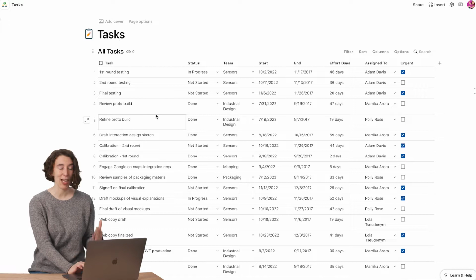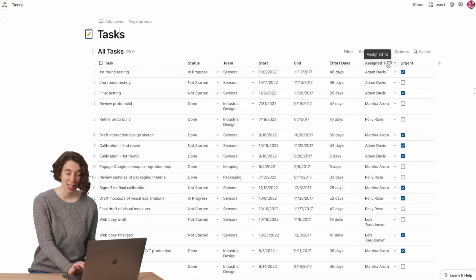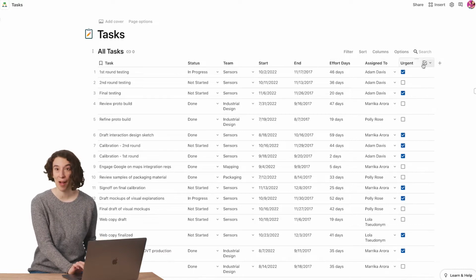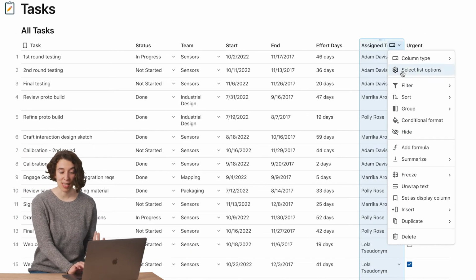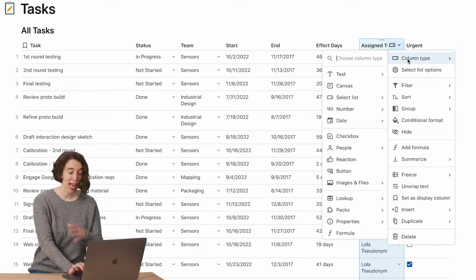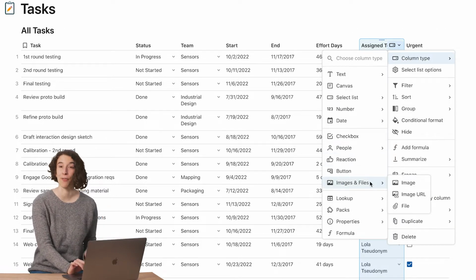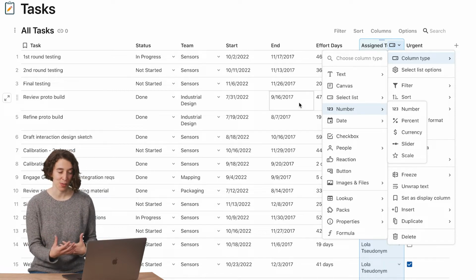Here in my table, I already have some column formats at play. If I hover over the top, I see a little icon that lets me know what it is. So we have a select list, a date picker, a duration, a select list, and a nice little checkbox. If I ever want to change any of these, all I need to do is click on that little drop down, choose the options here, customize it, or convert it to something completely different from this lovely long list right over here. So you have lots of ways to customize.